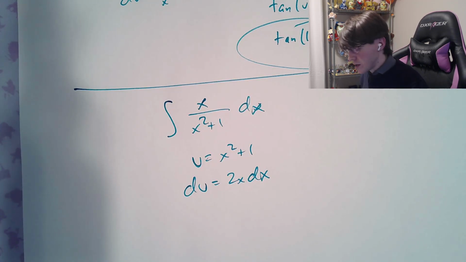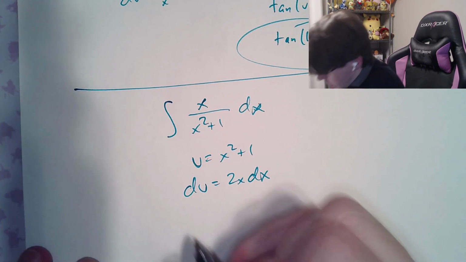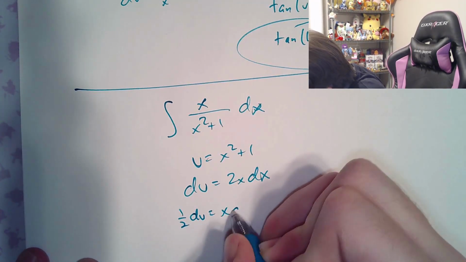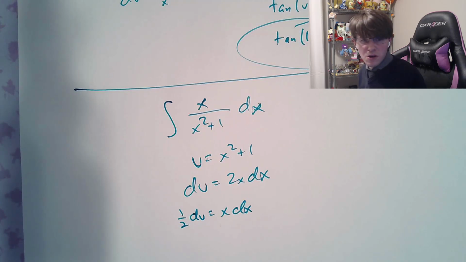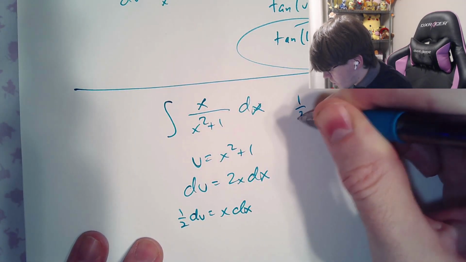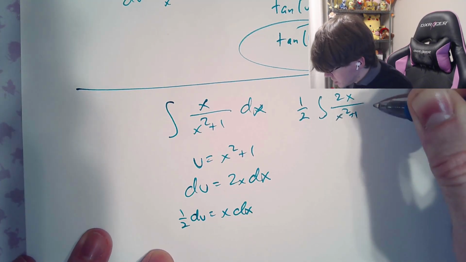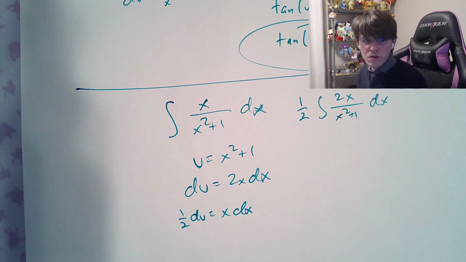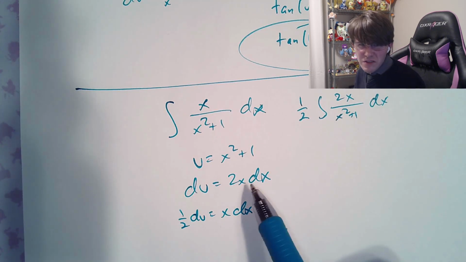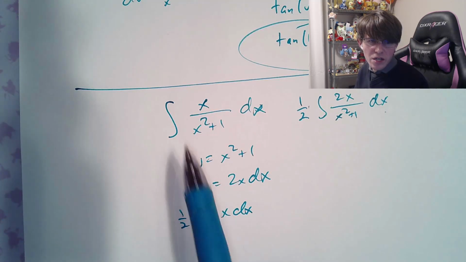So there are a couple different ways you could think about it. Because differentials can be multiplied by scalars and it doesn't cause a problem, we can simply say that 1/2 du is equal to x dx. However, if your teacher specifically told you that you're not allowed to write that, another way of approaching it is instead saying that you're able to change this function into 1/2 integral of 2x over x squared plus 1 dx, because all you did was multiply by 2 and divide by 2 in there. So you could just jump right into using your du over here with the 1/2 in front, or you could say it's a 1/2 du is your x dx there.